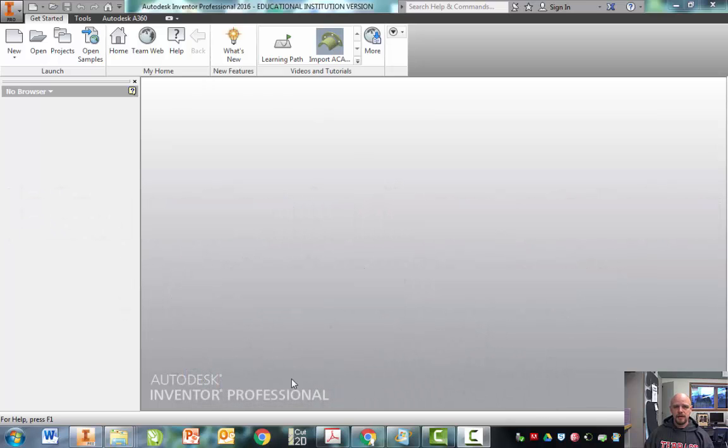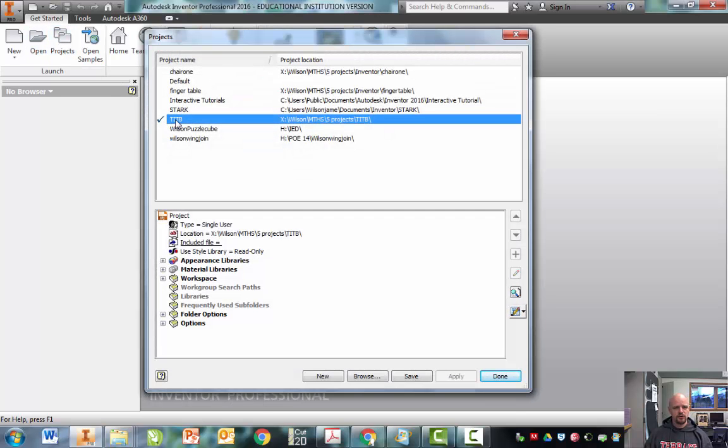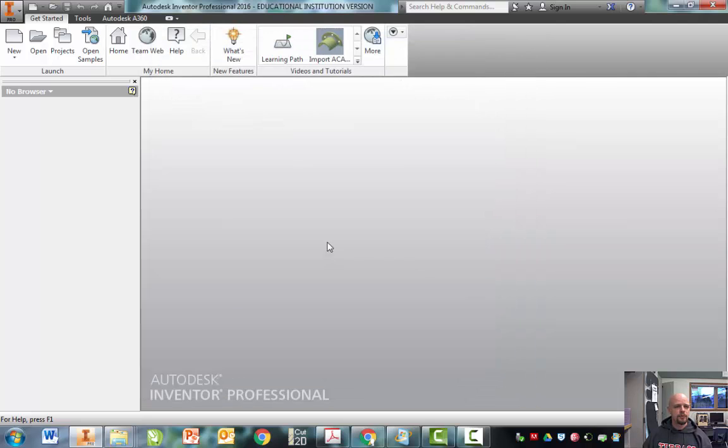So let's get started. Here I am in Autodesk Inventor. I am going to first go to projects, and I'm going to make sure I'm in the project that I want to use. We're going to create several different files very, very quickly, and it's nice to be in the correct project so everything organizes itself and I don't have to worry about where I'm saving everything or where I've saved the files that I need to access. This video is going to be based on the Think Inside the Box project, so I am in that project. And I'm ready to get started.